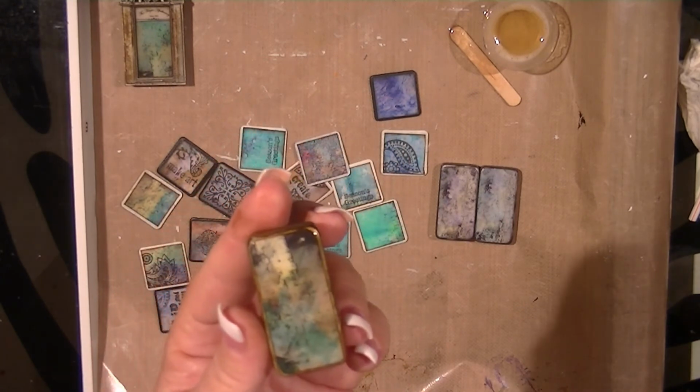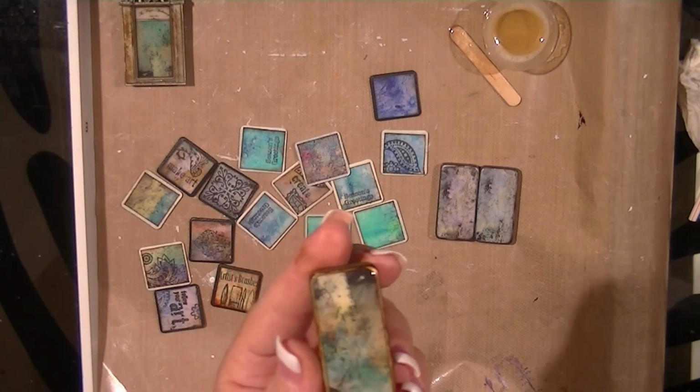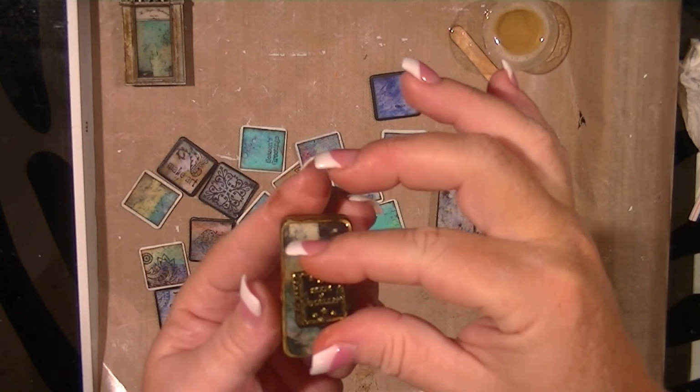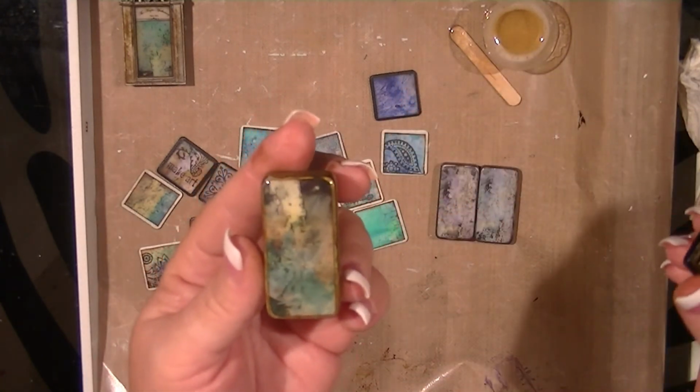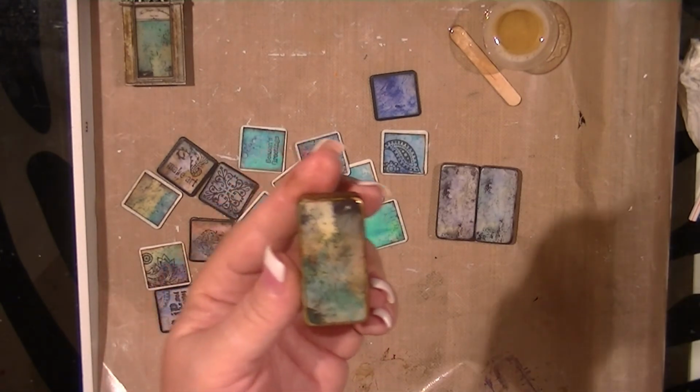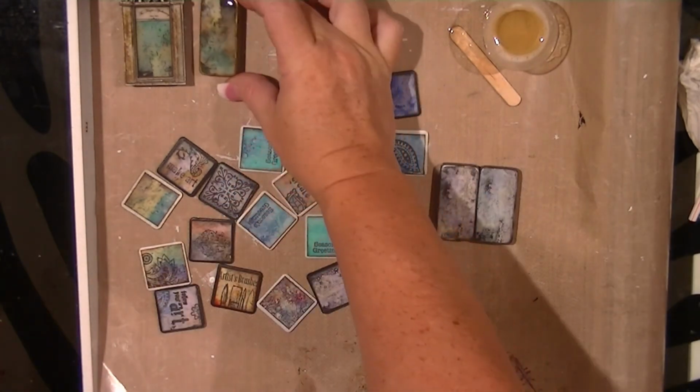I thought I was maybe going to stick something in the back. You know, like this Book of Spells little thing right here. I thought maybe I would plop that down in there, but yeah, I don't know. I've got a couple of minutes to think about that.